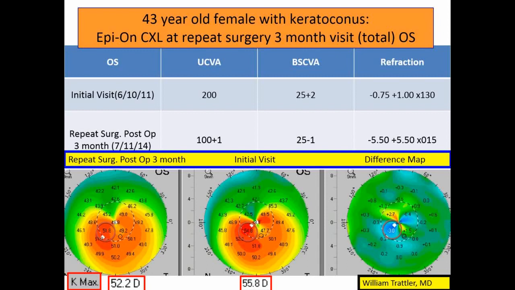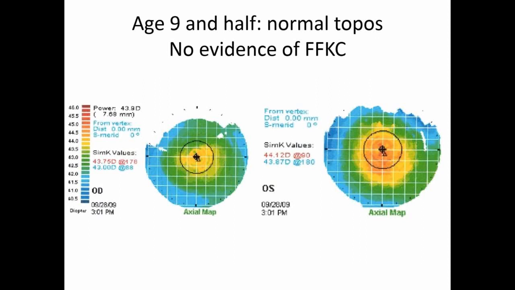Now, just comparing the patient from the very beginning to having both treatments, the patient started off at 20/25 plus 2. The patient is still not quite as good as they were as far as their best corrected visual acuity, their 20/25 -1, but the Kmax had improved by a significant amount. They're definitely not progressing. They just still have a good amount of astigmatism, which hopefully will continue to improve over time. Now I'll share one additional patient.